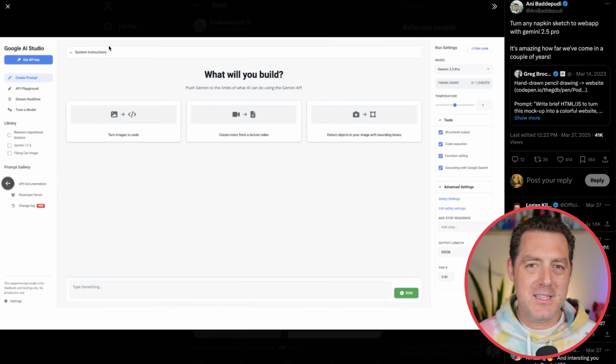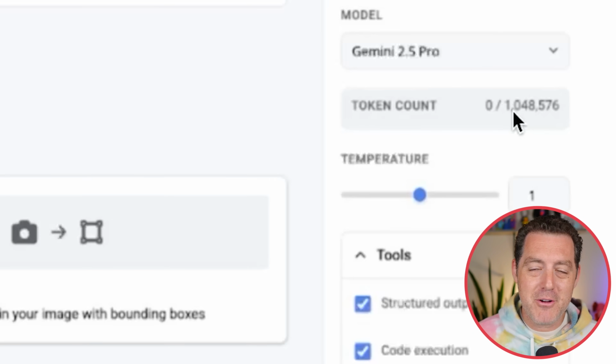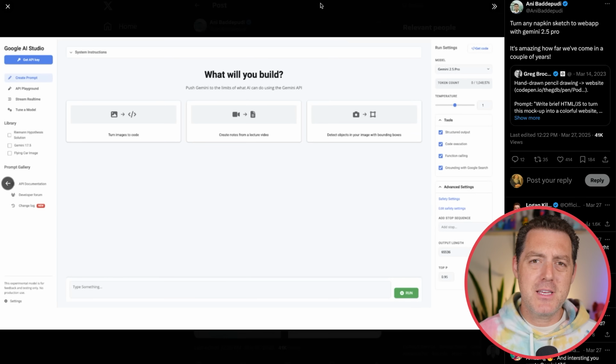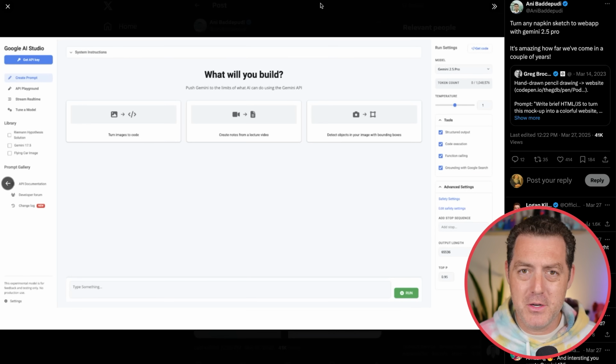And not only is it the highest quality model, not only is it the best coding model I've ever used, but just like it says right here in this recreation, it does have a 1,000,000 token context window, which is more than any other model that I've seen. And you might be asking yourself, okay, why would I ever need 1,000,000 tokens? Well, let me show you one of the use cases that I've used it for.